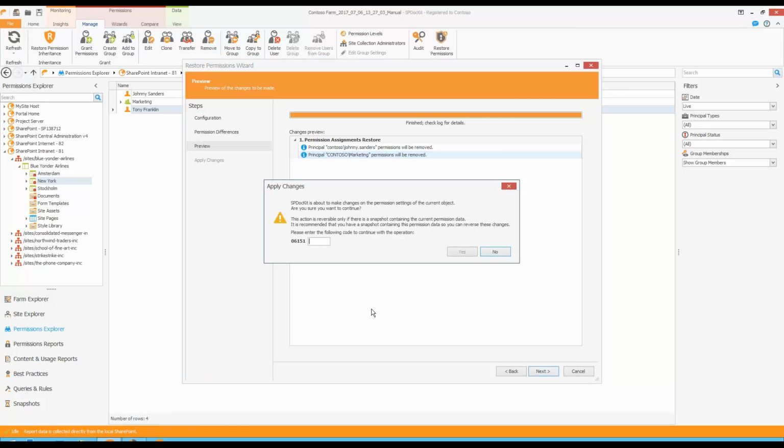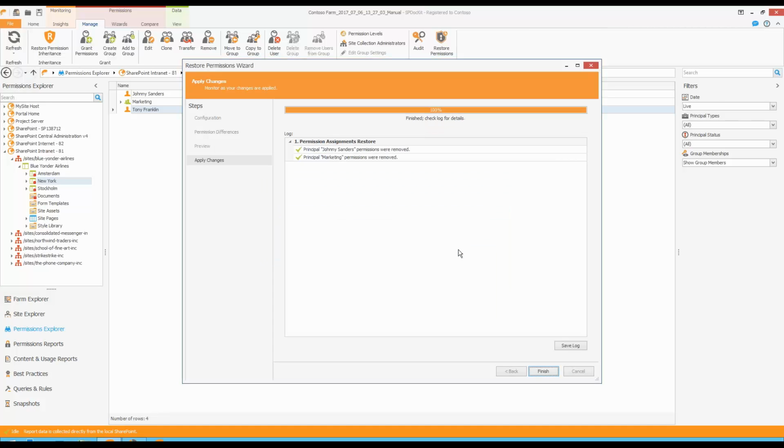That's it. Before we proceed, you need to verify that you know what you are doing. Restore is a very powerful but very dangerous tool. So we just want to make sure that you understand that these two objects are going to be removed. So just don't proceed here if you are not sure. We added this little bit of control just to make sure that you're okay with what you are doing. Okay, so that's done.